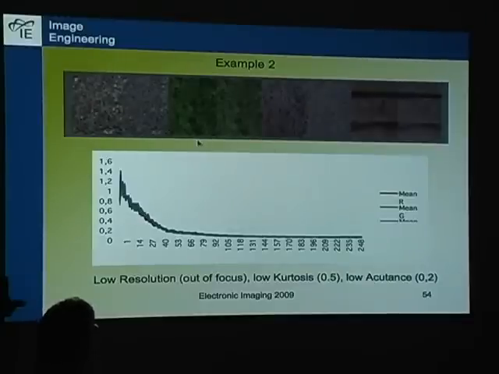This is a different camera that has a higher pixel count, but it was simply out of focus. So as you see here, these are blurry images, which of course leads to a low kurtosis value because it's not a non-linear image processing that was done on this image. It leads to a low resolution measurement using the Siemens star or slanted edge approach. And it also, of course, leads to a low acutance value because it's not much in here. And the out of focus thing applies to the dead leaves as well as to any other edges that are in the image.